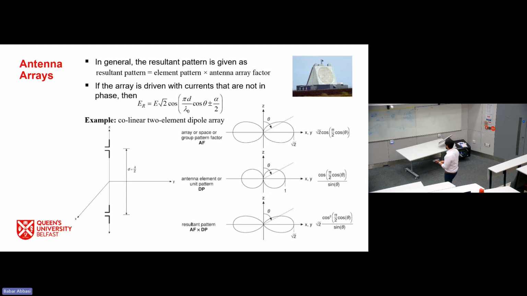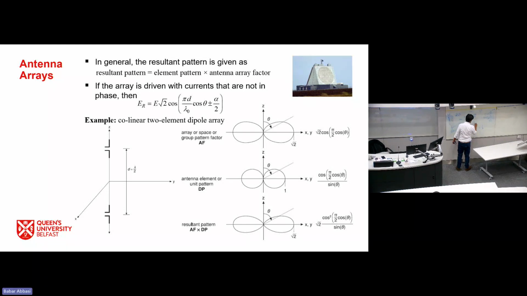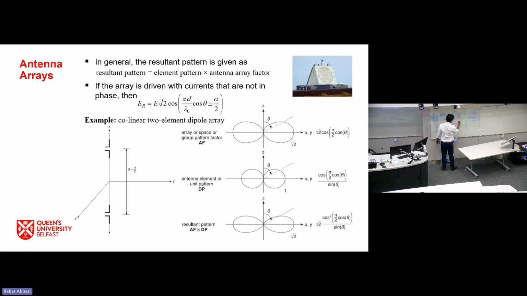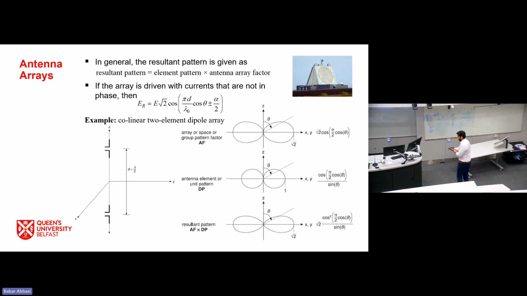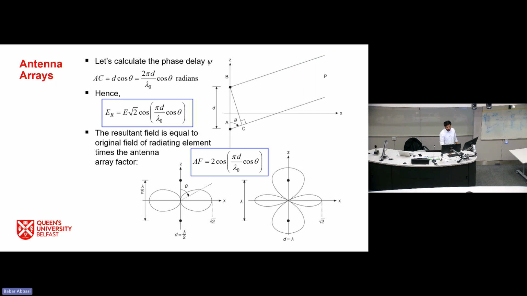So a dipole antenna radiation pattern is something like this. If I have a dipole antenna here, it will radiate more in this direction, radiate nothing in these two directions, so it will have a radiation pattern something like this. Okay, so this is maximum 1, this is minimum 0. This is a simple dipole radiation pattern. The first one is the radiation pattern of array factor. If I just plot this array factor from my previous slide for lambda by 2, then this is what I will get.